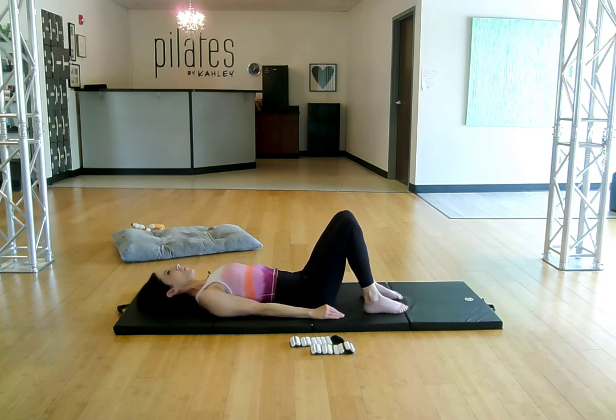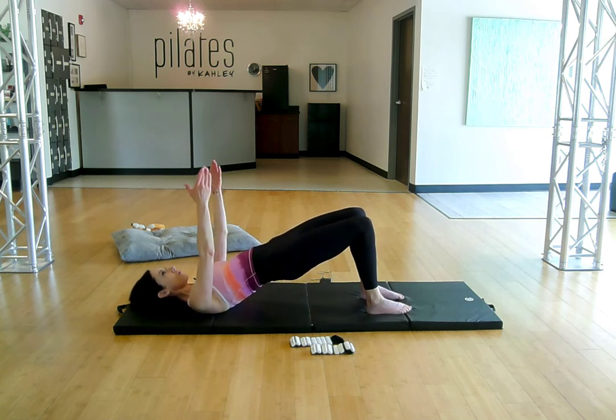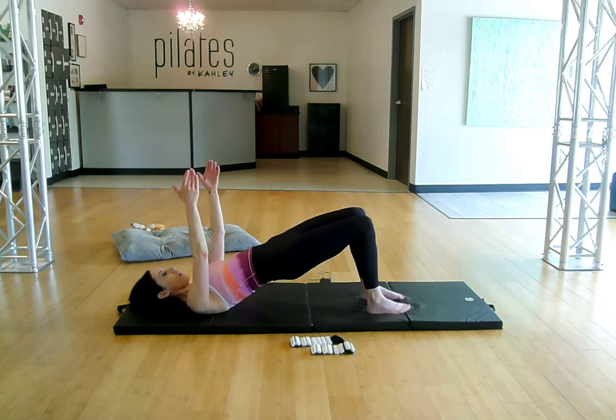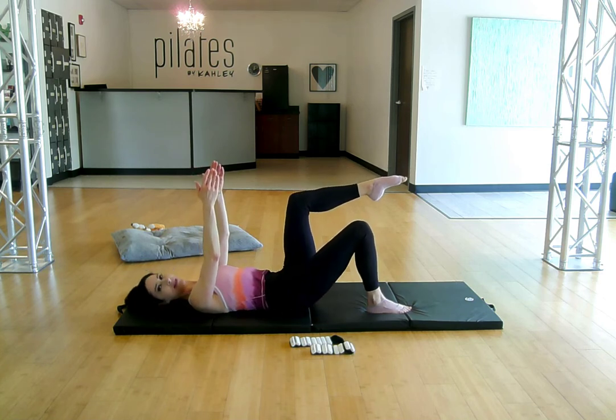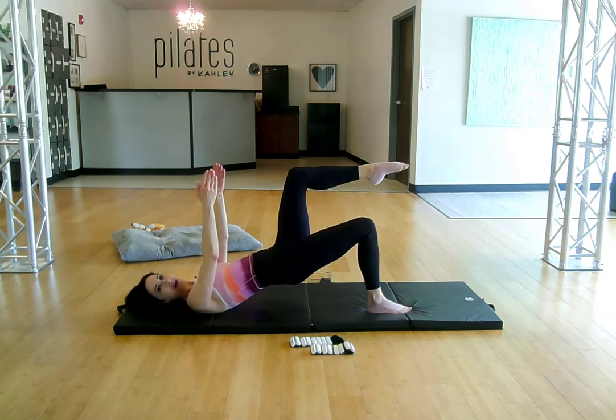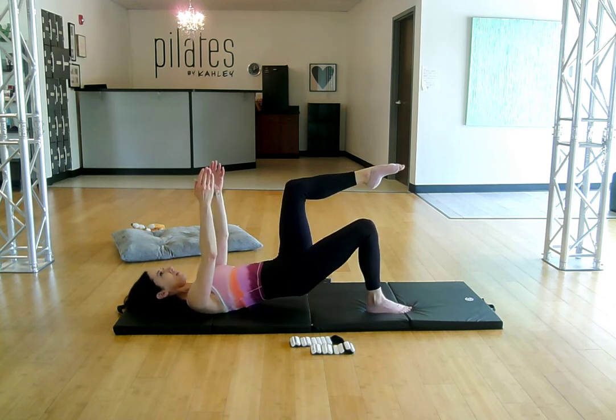Take it and roll it back up. Hold it here. So again, arms are down beside you or reaching up to the ceiling. I want you to raise that left leg into a tabletop. We're going to single leg bridge, drop it down. Exhale, lift, 1. If this is too much, go back to both legs being on the mat.